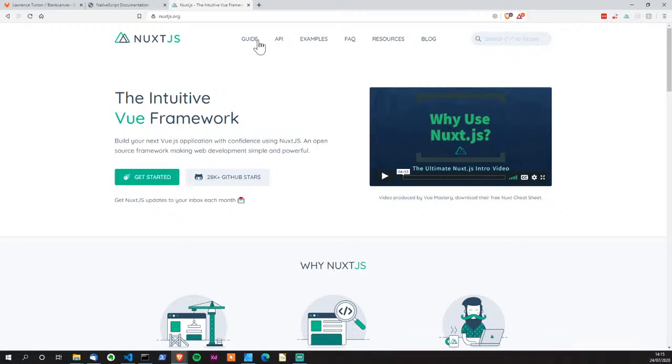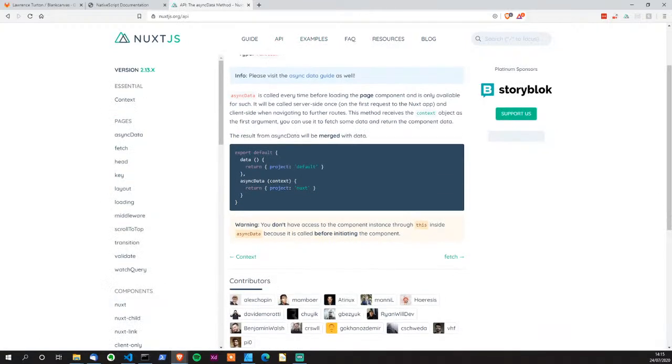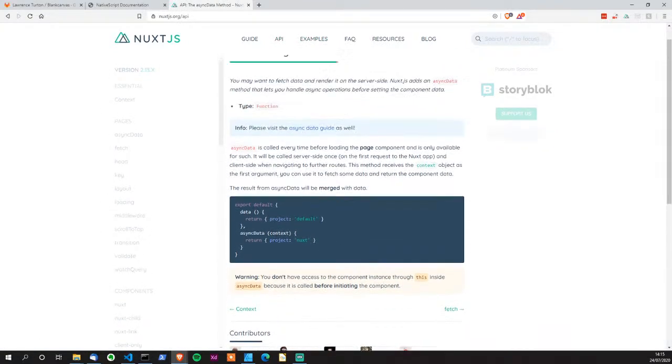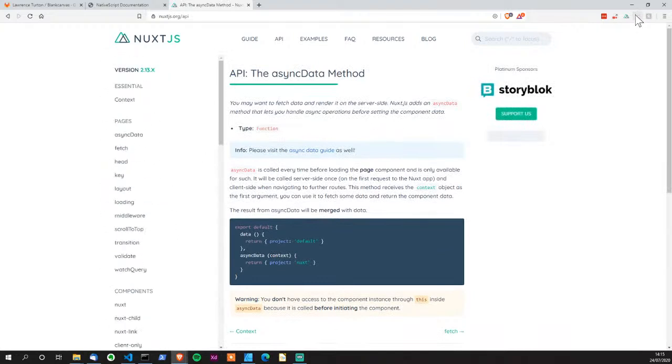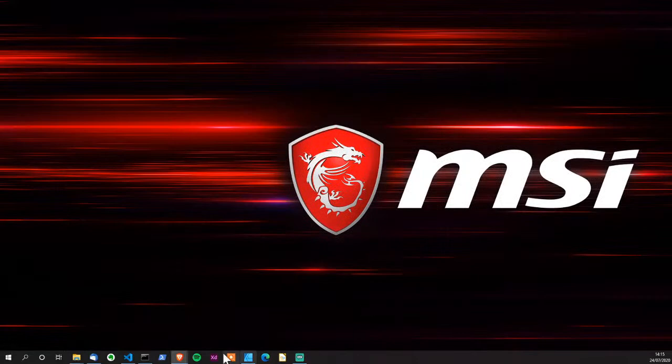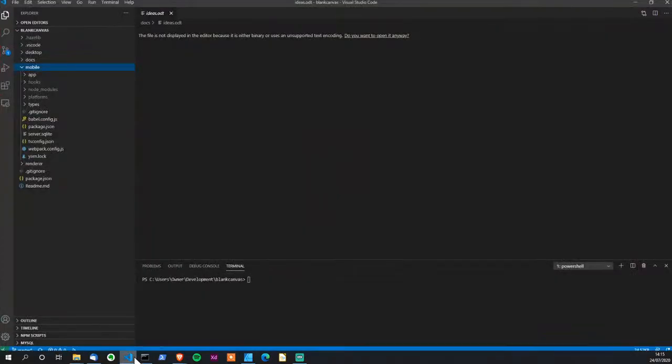But it's a really intuitive framework. It's got wonderful documentation. It's got excellent examples. And the way that it deals with information and puts everything together is incredible. And if you're wondering, how do I get Vue projects to be SEO compatible? So for example, we know that Angular and React are not SEO compatible, meaning they don't render for Google and Bing and all of these other search engines. The way you do that is Nuxt.